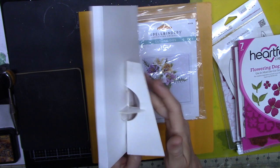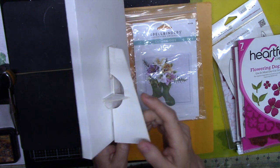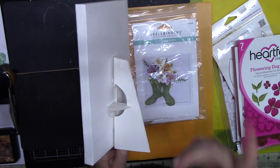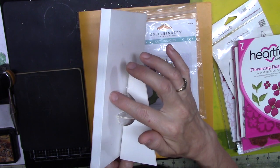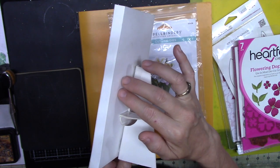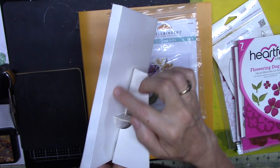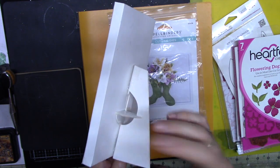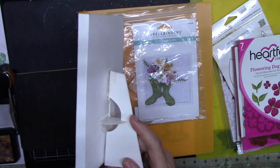That's one of my ideas, because I wanted a simple way that you can easily make it and display it. But she did have some suggestions: if you don't have an easel, you can always put a magnetic strip here for the refrigerator. You can also use those Coke tabs and put them in the back with hot glue and put a little string and hang it up. There's a lot of ways that you can hang this up or display it.